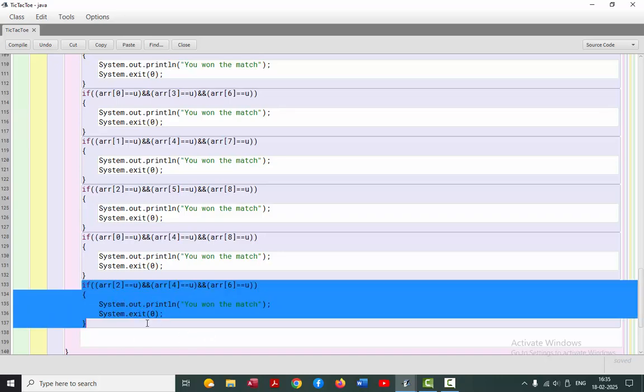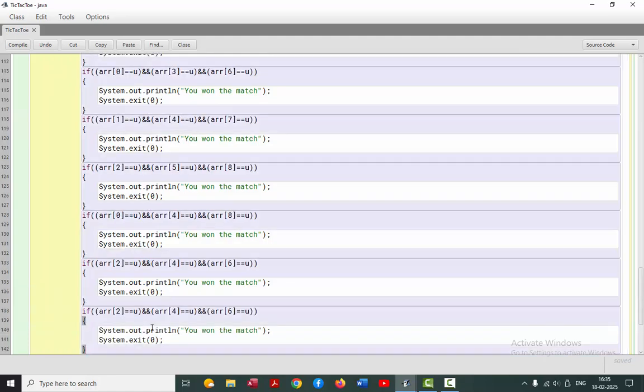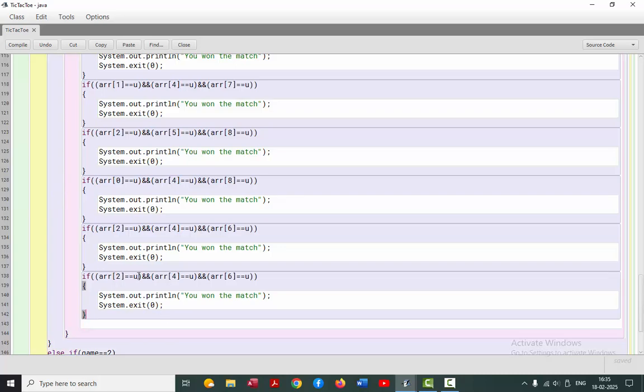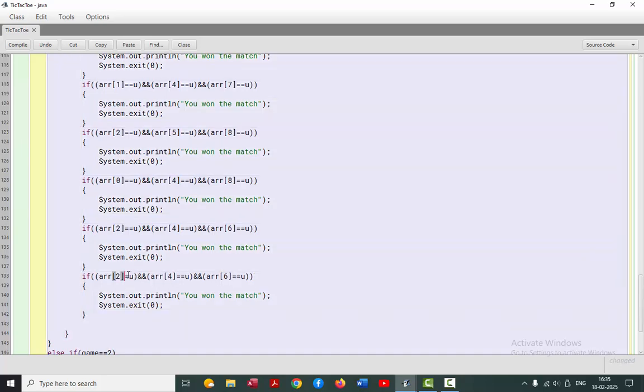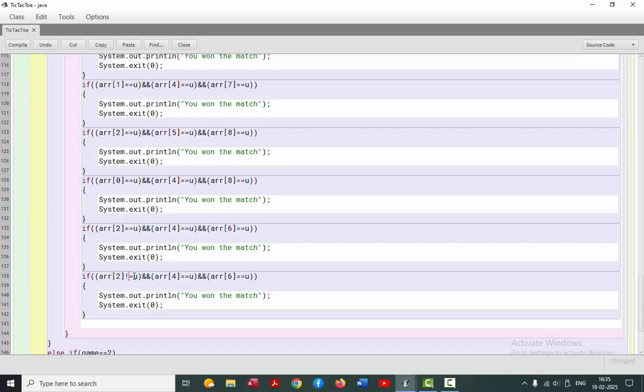We have to copy paste this code once more, but now we have to type slightly different thing. We have to give an exclamation mark over here. It means not equal to. Here we have to type n and we have to erase whatever there is over here. Make it 0.